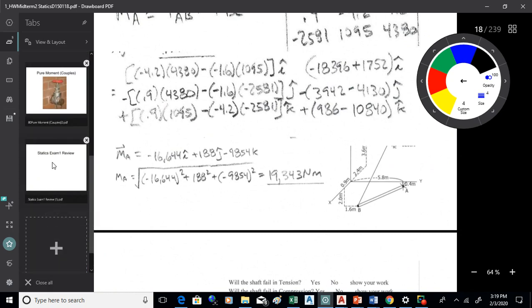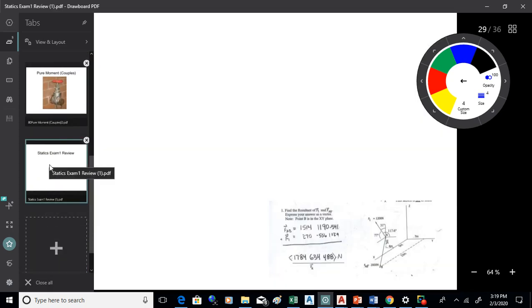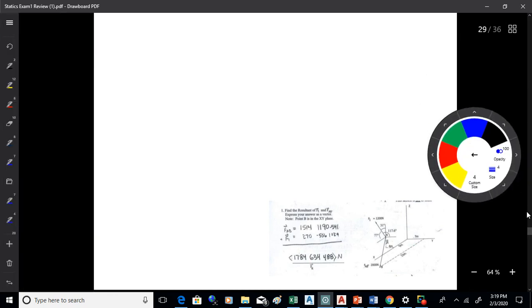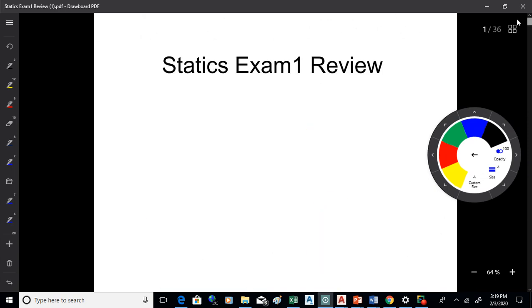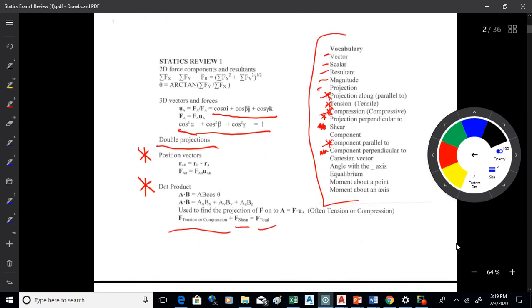All right, let's have a look at this preview, you might say, and we'll see if there are questions on this one. I have the list of things that could be on the test. Be sure that you're not just doing the test review and saying you know everything. Be sure to look through the list and be sure you can do those types of problems.